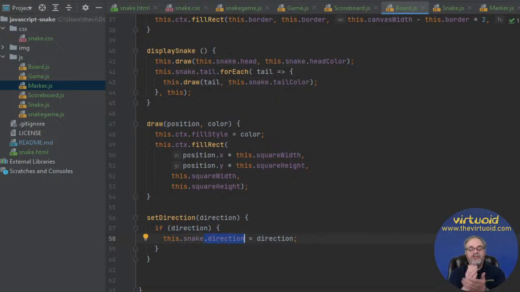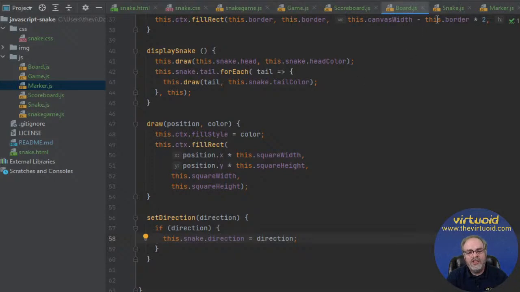Because every time the snake moves, it's going to change its way based upon a direction that's already been stored. So all we're going to do here in set direction, or in the board, is just set the direction. And that's it. We can't test anything because all we've done is the keyboard, so I can hit keys all day long and nothing's going to happen on the screen. So the second part we're going to need to do is the collision detection.